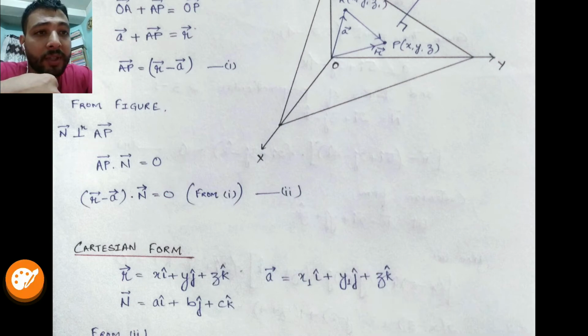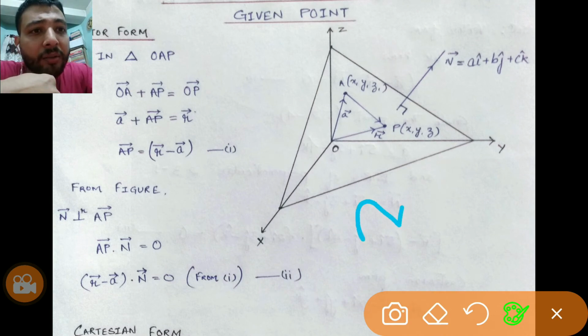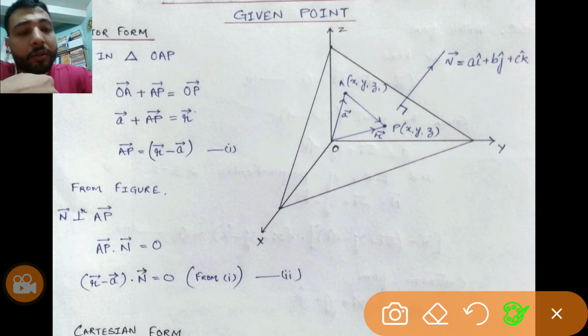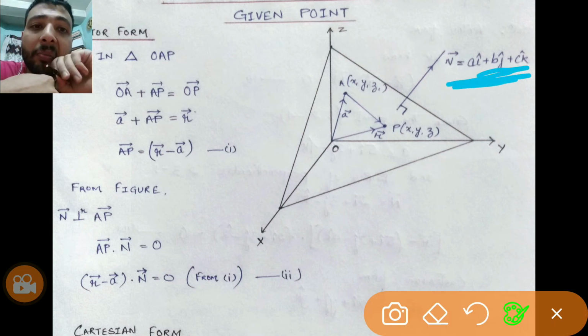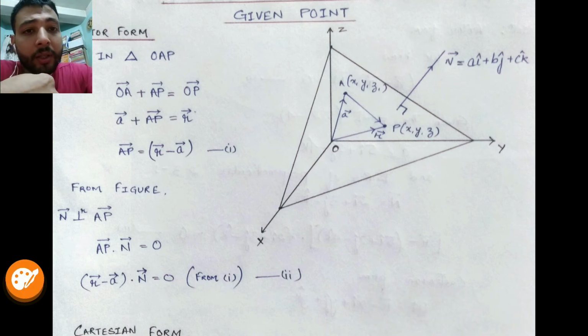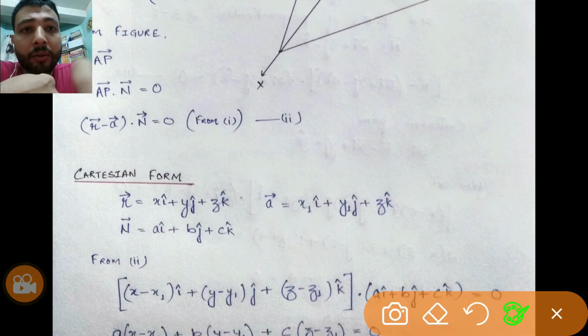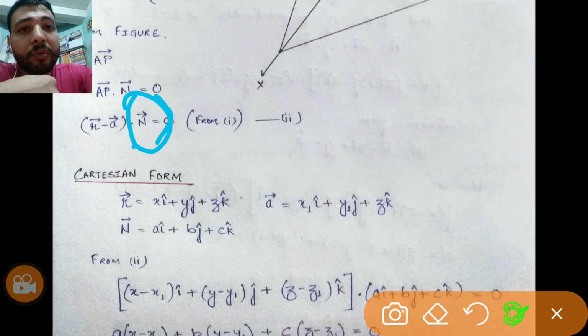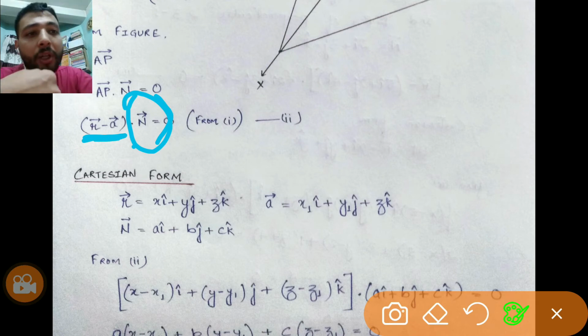See, previously our N vector was from the origin, so we took it as small n vector. Here we are having it from some other point, so we took it as capital N vector, but know that there is not much difference between them. Previously also that vector had direction ratio ABC. Here also it will have direction ratio ABC. So if the perpendicular vector n is given to us, then their dot product should be 0. So this is your vector equation. We are not writing n because it is already given, so we can find R minus A, then take the dot product, and we will get the equation.